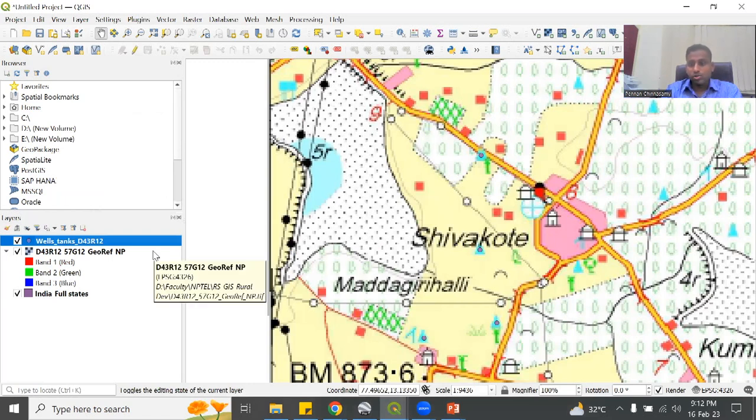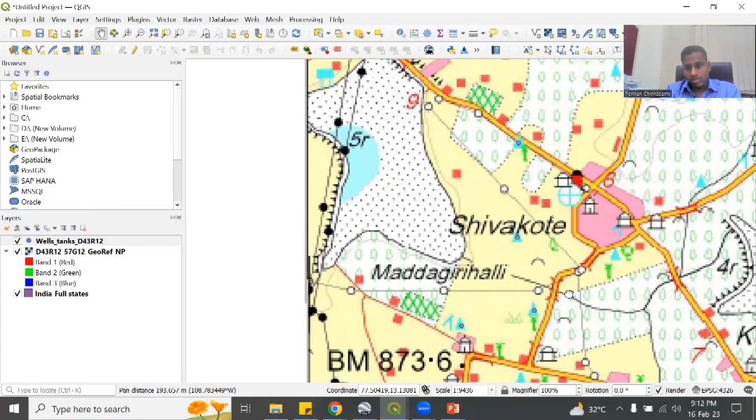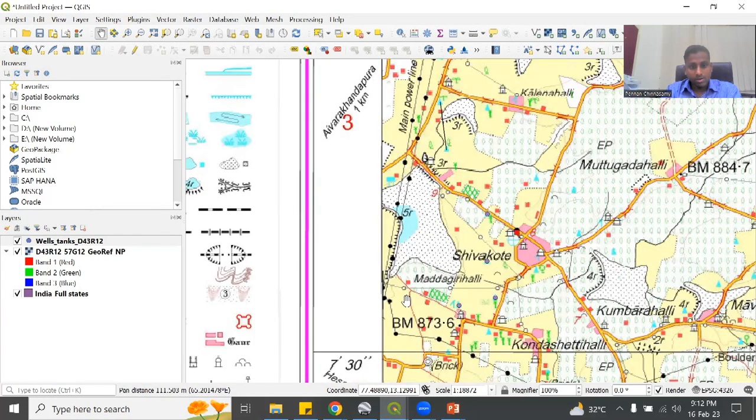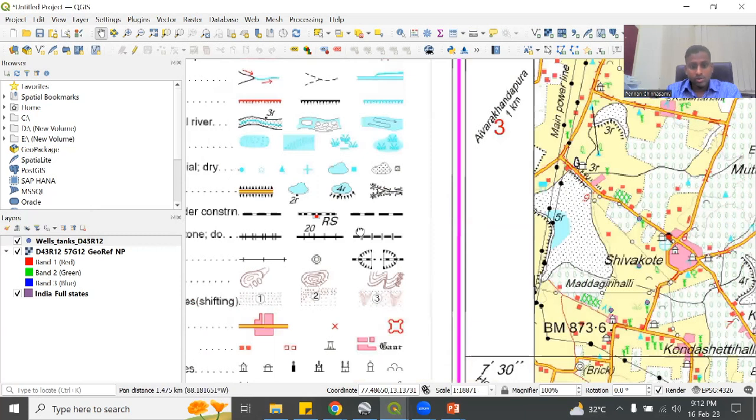In the next step, let's look at a road. Okay, this is a road as per the definition, the yellow lines I'm saying. Let's double confirm. These are the yellow lines with red boundaries.